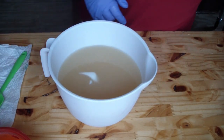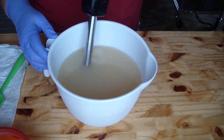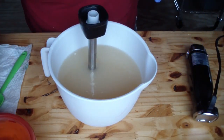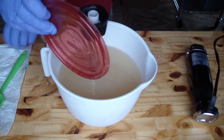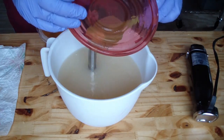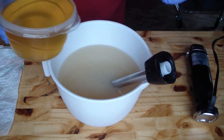Alright, so I'm going to stick blend that little bitty booger right there that just didn't quite want to get in there. And we're going to put in our oils. Next time I do this, I need to pour my liquid oils in a bigger container. These are just about too small. I mean, it works, but they're super full.